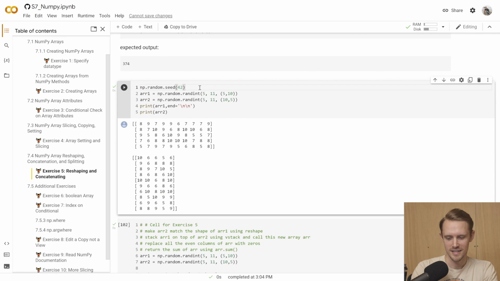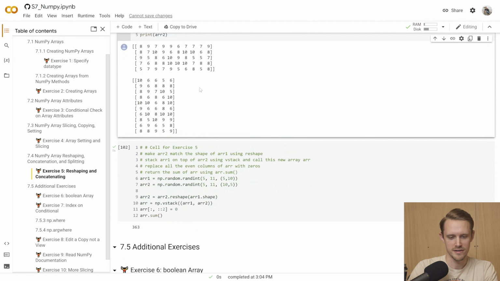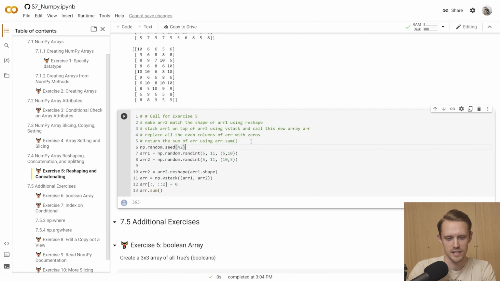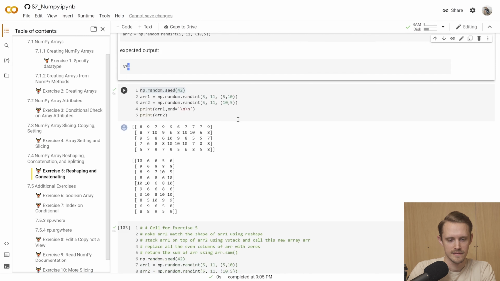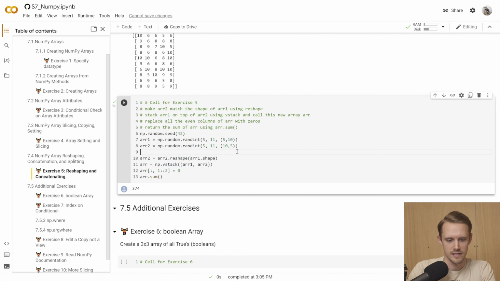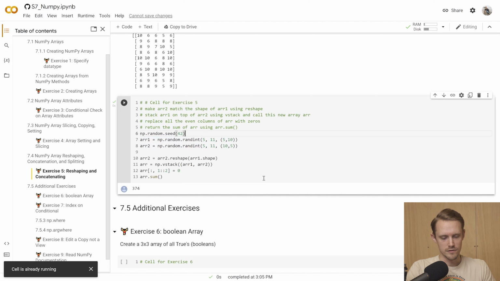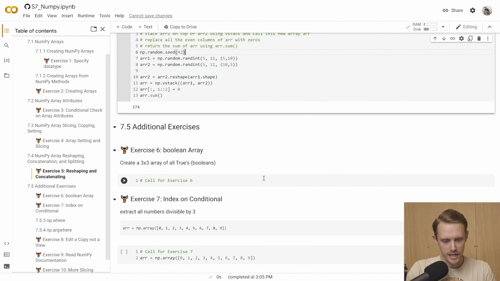Oh, yes. Our random number generator needs to be seeded, y'all. Let's try this. Right? So you're seeing firsthand, if we don't seed our random number generator, we end up getting different answers. So now, if I run this cell, even though we're generating random numbers with randint, because we've seeded the generator, it's going to produce the same result every time. Wunderbar.